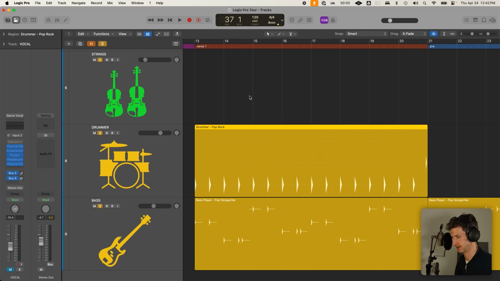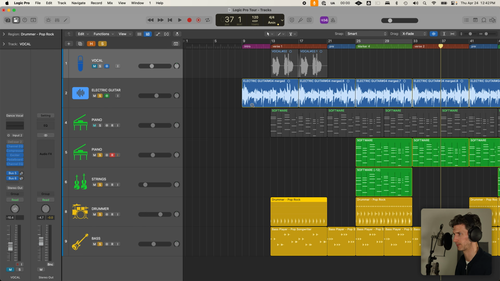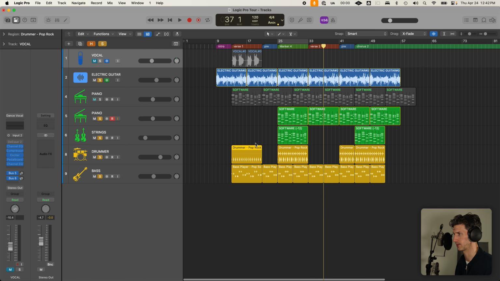This is subtle, because if I'm on this region and I press Option, that magnifying glass won't show up. But if I press Control, that magnifying glass will show up.